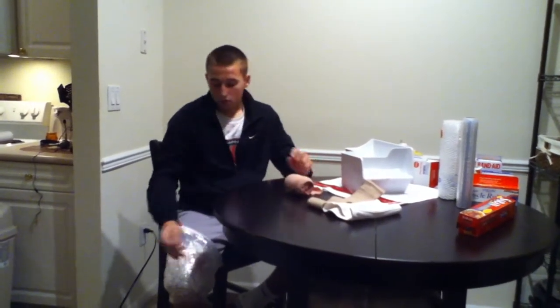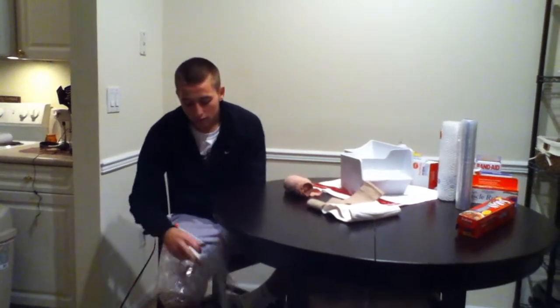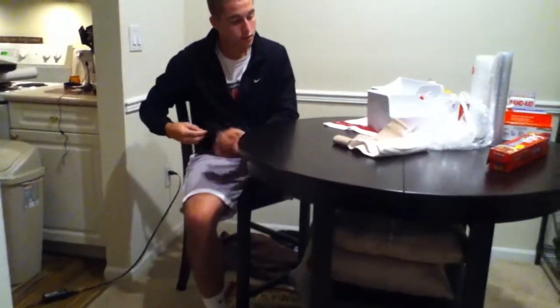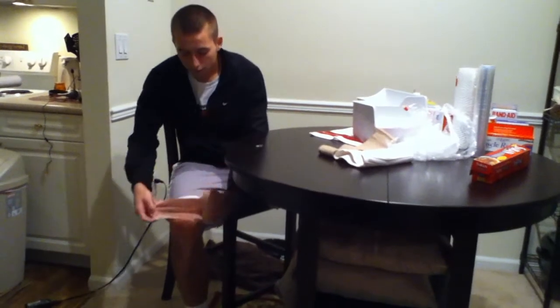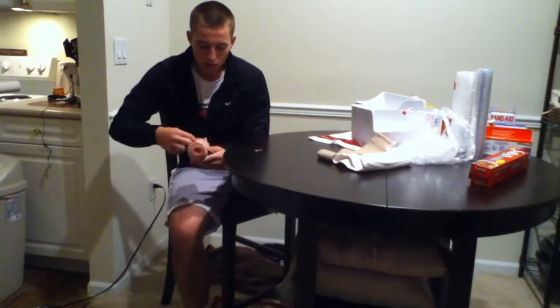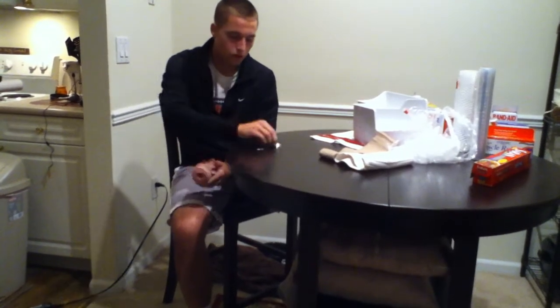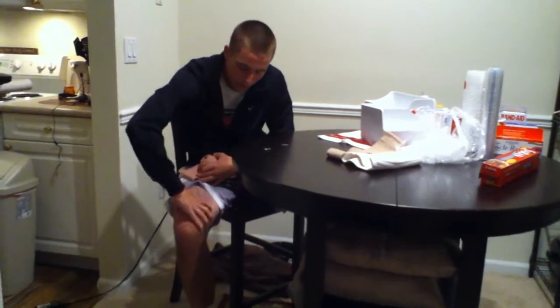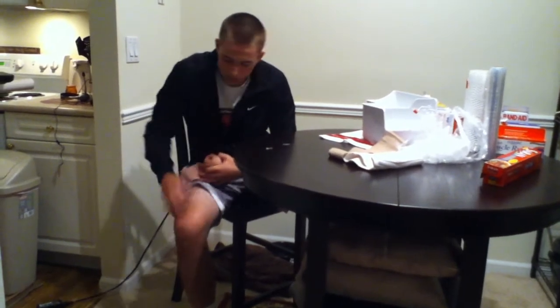like for your knee. So say I did this for 20 minutes and now I have to go out and about, gotta go to school or something like that. What I'm going to do is take my ACE bandage and simply begin feeding it around. If it's my knee, I want to basically surround this entire area from the bottom of my knee to the top of my knee.